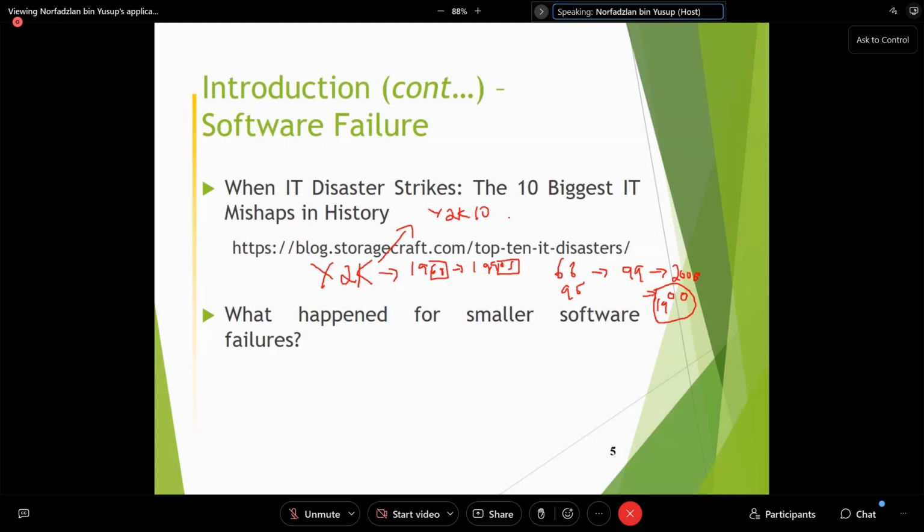In fact, last year they also had this year 2022 problem. We can take a look at it. What are some of the problems that mostly have to do with the numbering systems, on how they represent the numbers in the systems.